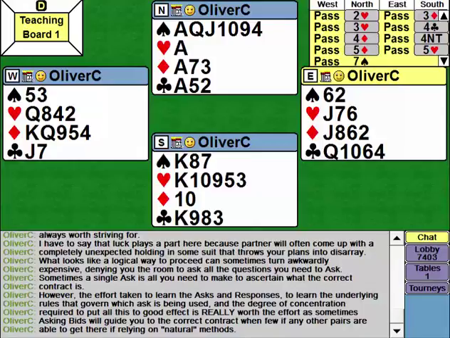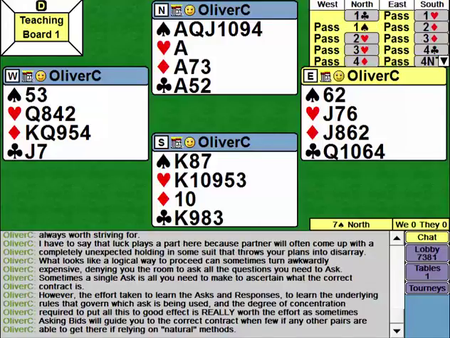Even on a trump lead, they can win the trump lead, ruff the diamonds, come back to hand with the ace of hearts, say, and ruff another diamond. And the only thing that's going to defeat seven spades would be something like a 5-1 split in clubs. And you might think that's worth the risk. If you didn't, you could sign off in six spades. If you do think it's worth the risk, then that's great. You bid seven spades.